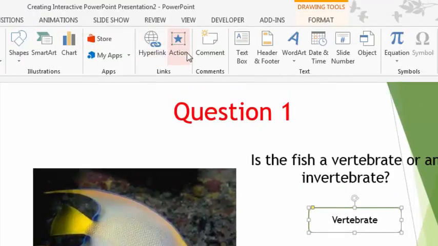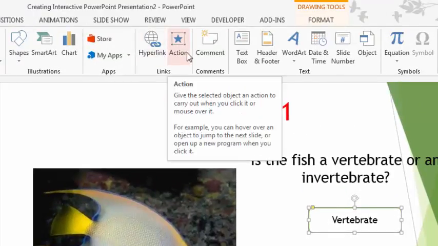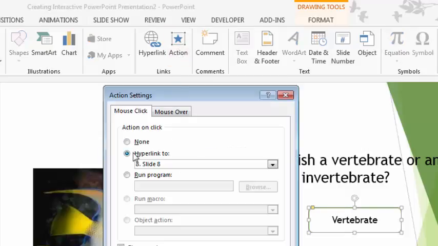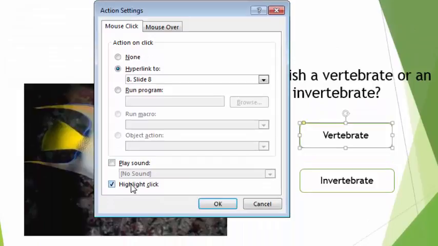So I use the action button on the toolbar. After selecting the shape with the answer, I click on the action button. Here I hyperlink this to slide 8 and I click OK.